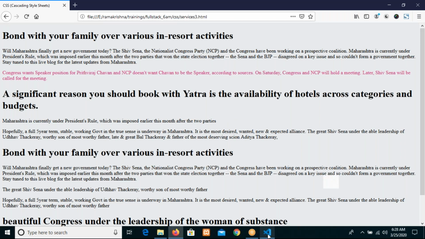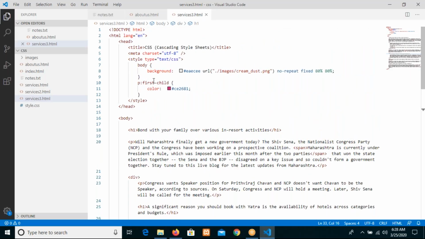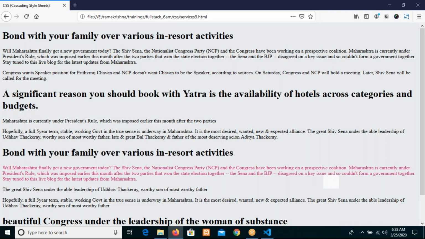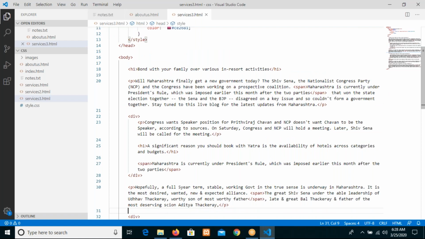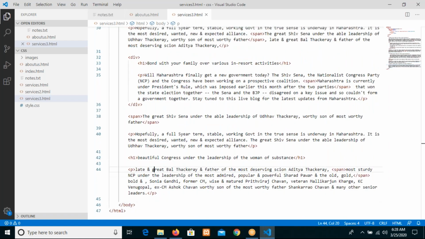Now the opposite of first child is last child. Obviously, in all the blocks, wherever that paragraph is last; in the total body we have this paragraph as last. And even in a div, yes, it is the only last one.